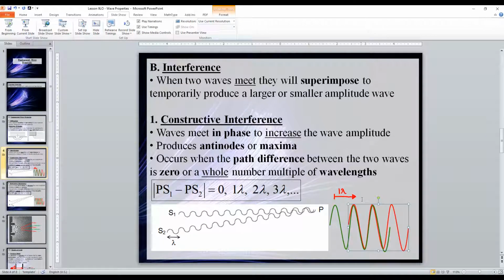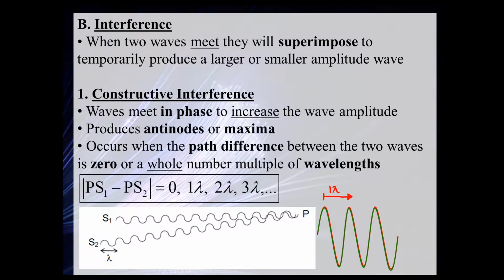If you went over by two wavelengths, so I go over by another one here, it's moving over by two whole wavelengths. So if I move it over by a whole number multiple of wavelengths, then I basically just have the waves still meeting in phase. And that's my condition for constructive interference. So as long as we have a path difference that's a whole number, or 0, multiple of the wavelengths, then we can get constructive interference.